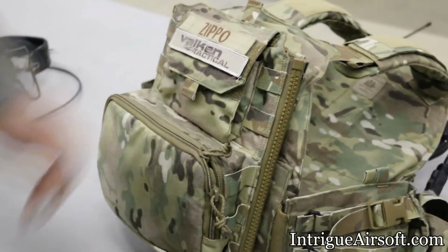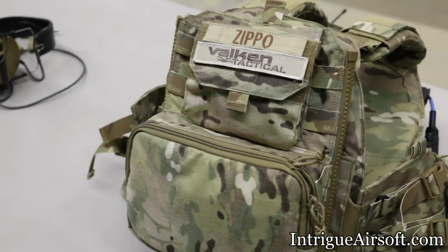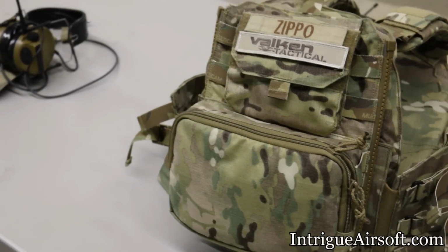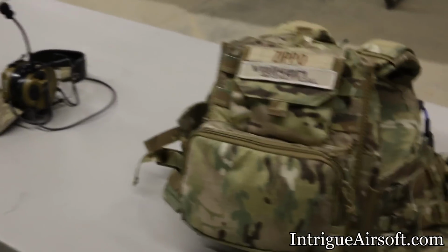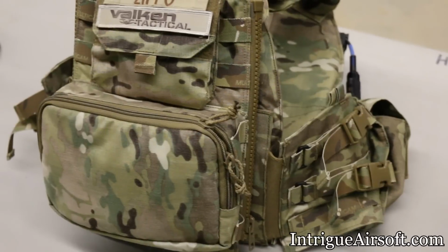So what's the idea behind having a zip-off back panel? In case you want to drop weight, or put another back panel on really quick, whatever the mission demands. That way you don't have to mess with the MOLLE webbing over and over again. I dig that. So you can zip that off, you still got your hydro, or you can put on another hydro.